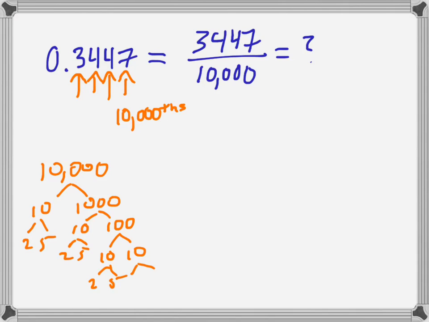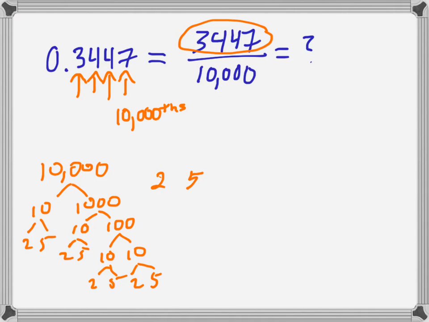So if I look at the prime numbers that divide into 10,000, I only have two options. It's divisible by 2, and it's divisible by 5. And if a number is not divisible by 2, then it certainly wouldn't be divisible by 10. The same goes for even a complicated number like 3,447. The only numbers that I really need to check to see if this can be reduced are 2 and 5. Because if it's not divisible by 2, then it's definitely not going to be divisible by 10, because 10 has a 2 as one of its factors.